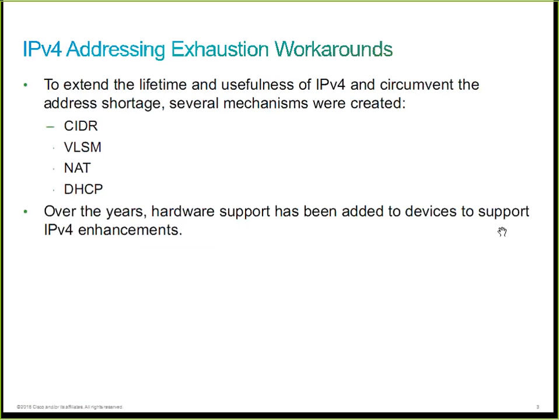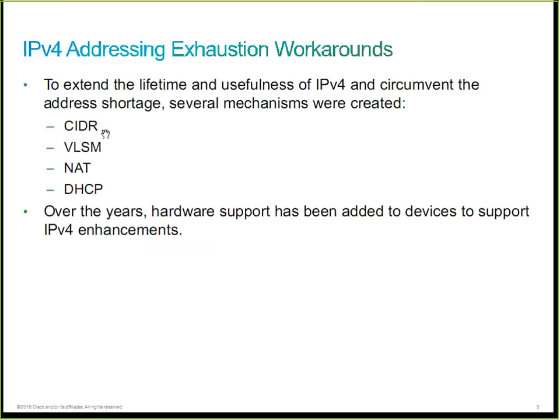So one of the main things about IP version 4 is that many mechanisms have been created to manage the IP address shortage, like CIDR, that is classless interdomain routing. Now this is nothing but the subnetting which you configure. One large address space is broken down into smaller subnets, right? So you're modifying the subnet mask, and then you are making sure that you are able to utilize all the IP addresses effectively. So that is what you get out of CIDR.